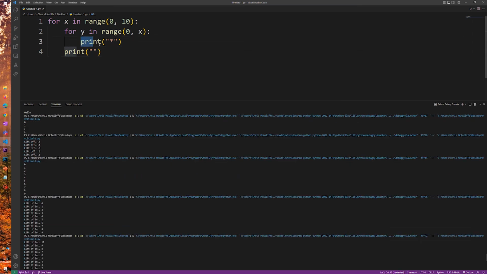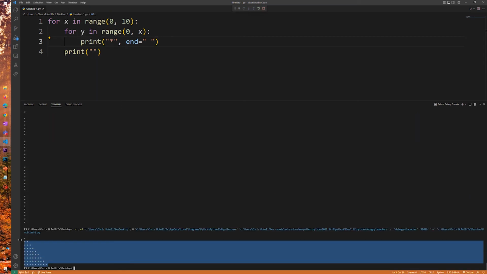This is because the print function will always add a new line at the end of it. Let's fix this by forcing the one with the asterisk not to add a new line at the end of it. We can do that by putting a comma and adding a parameter. The parameter is end equals the space. This means that the end of our print statement will have a space. By default, a print statement will usually have \n, which is a special character to mean new line. Let's run the program.